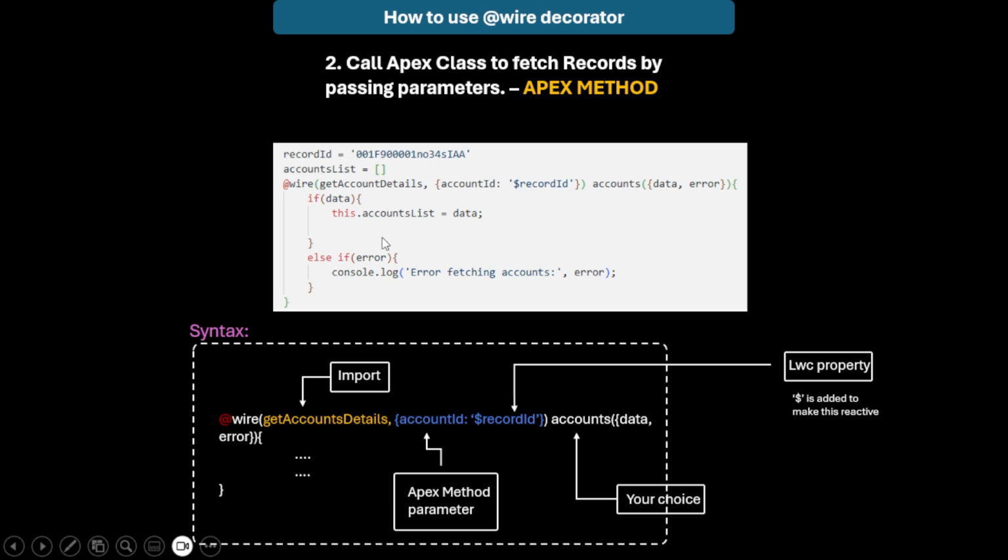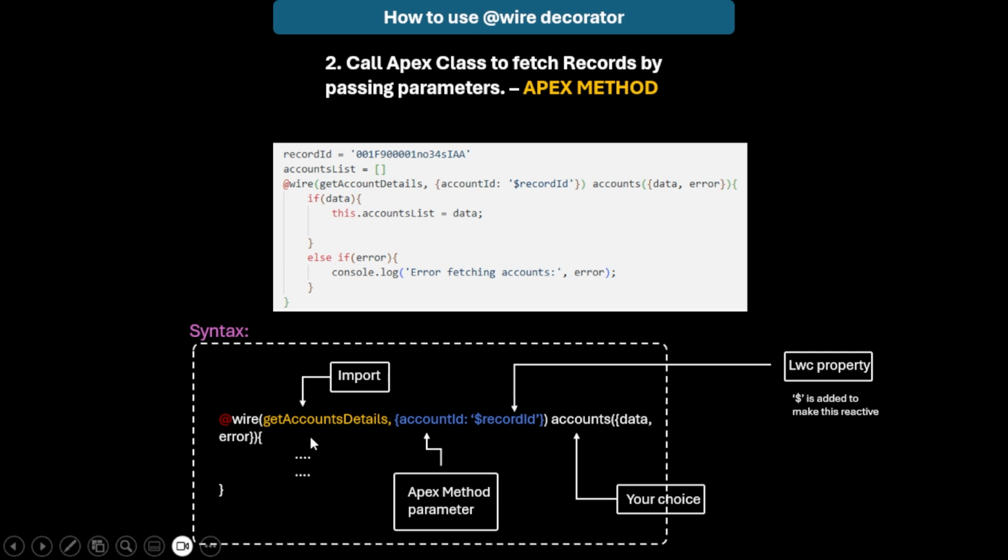And we have given this dollar symbol to make this property reactive. It means whenever the record is getting changed, this wire method will run again to fetch the latest data from the apex class. So that's why this $ sign is mandatory, right? And then accounts, you can give any name here. This is your choice, and data and error like before, and you have your code written inside of it.